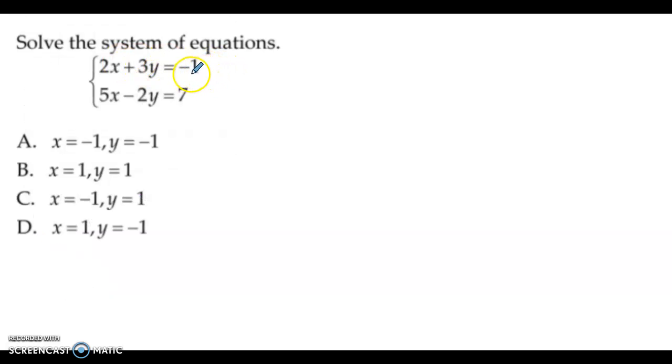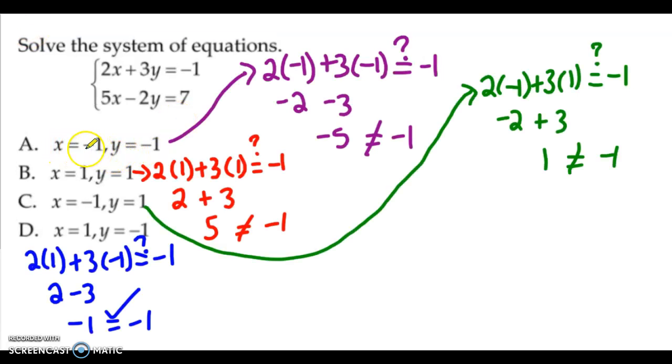So we want to solve the system of equations. You guys can do this a couple different ways. Since it's multiple choice, I'm going to show you a strategy called plug and chug, where you just substitute each of these in and see which one works. I am going to pause the video and show some work and then explain it in just a second. All right, so what I did here is I took my x value of -1 and plugged it in for x, and then I plugged in my y value for y, and I tried to see if it equaled what it was supposed to equal.